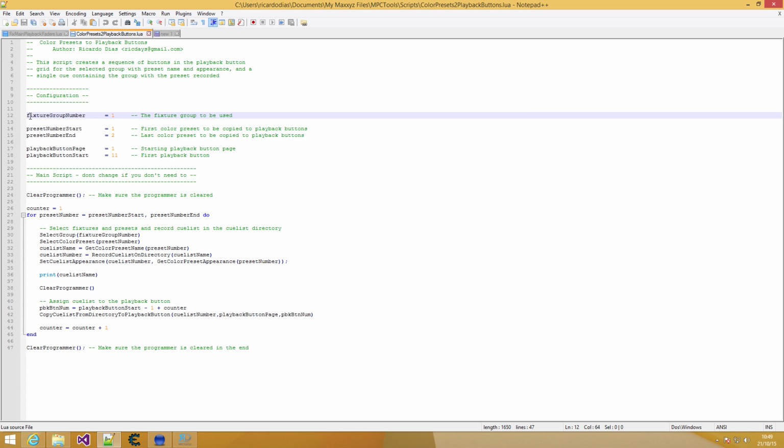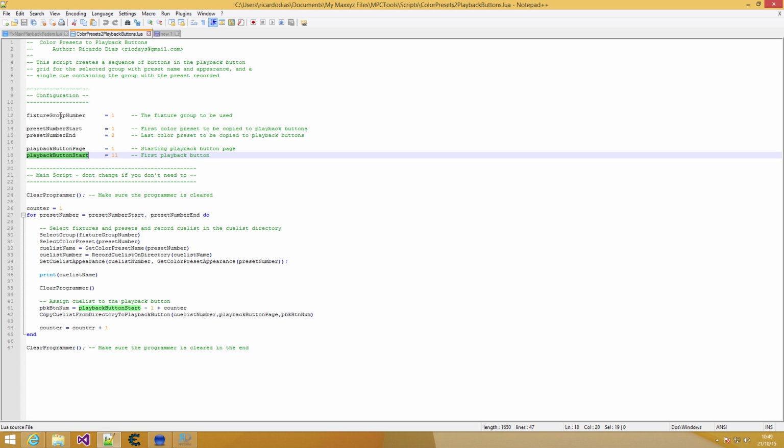Here I'm assigning the integer number 1 to a variable called fixture group number, and then I will use these variables over here on the main script, as you can see.